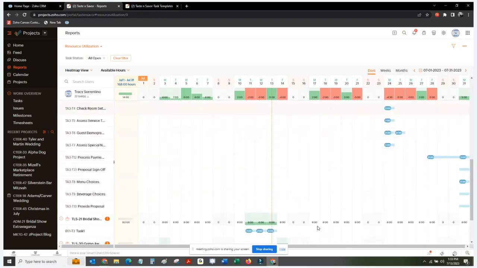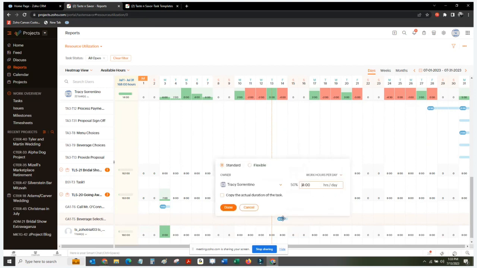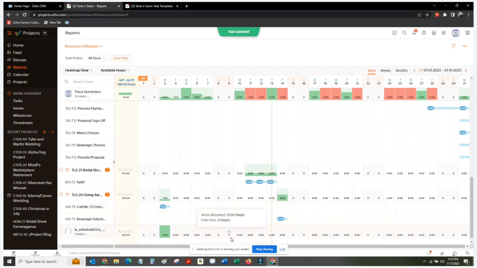But if I keep scrolling down, I have another 4 hours that's just sticking out here. If I click on this task, I can either change the number of hours, or move days, or assign this to somebody else. I assign that to Teresa. I say done. The task has been updated.